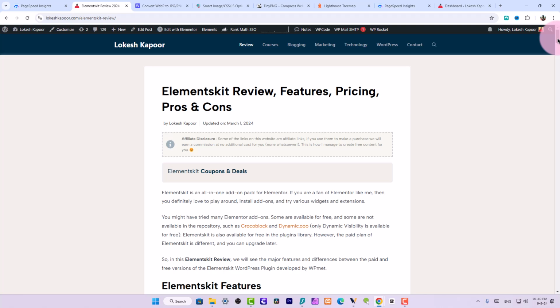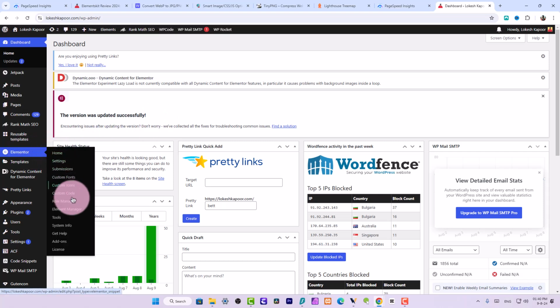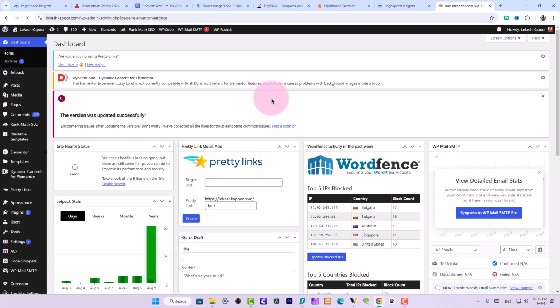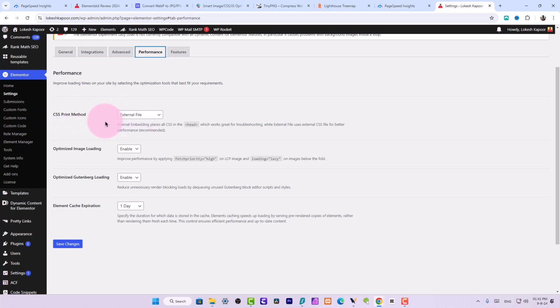So next thing is to use performance settings in the plugins. You may have many plugins on your website. I majorly build websites or customize the layout of my websites, sometimes using Elementor, and they have these settings over here. You can check this performance tab, and here you can enable the external CSS print method. The internal method will put all the CSS in your head section internally on your page, but external will keep the CSS file separate, and it will be better for performance, and this is what is recommended by them as well.